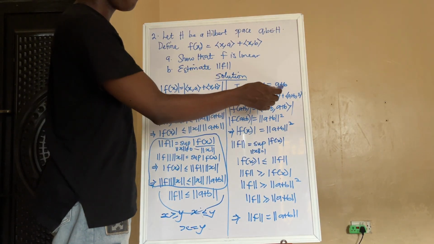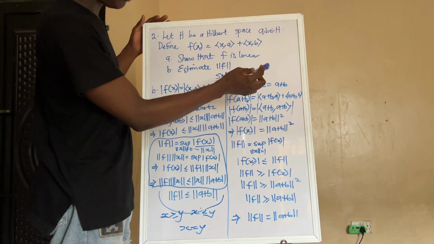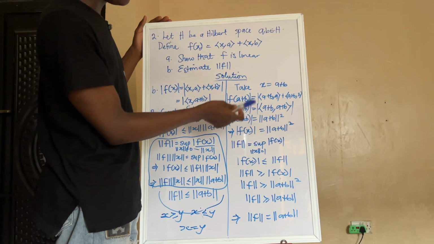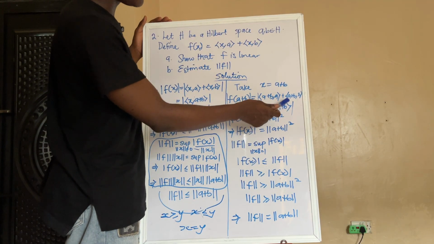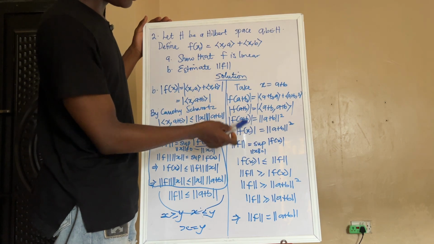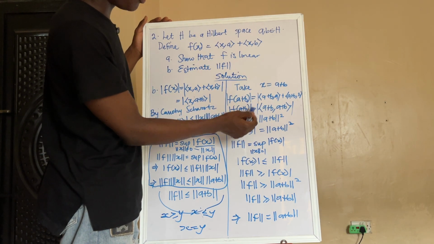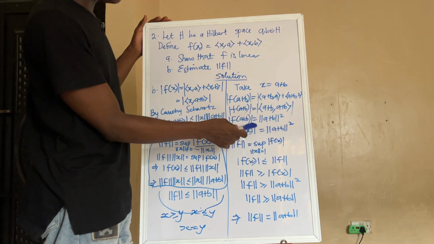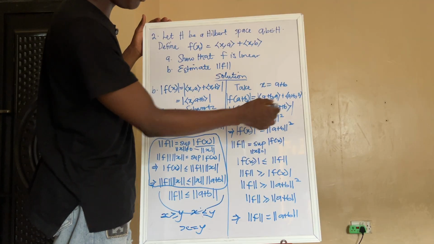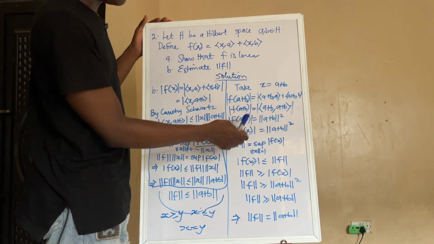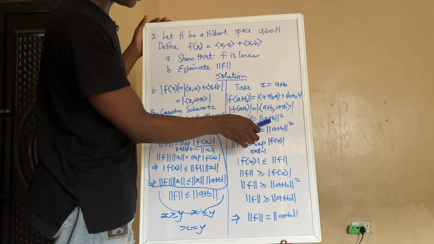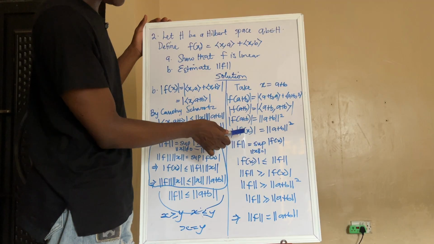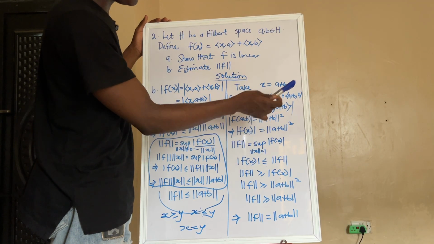We take x to be a plus b, and then we replace x with a plus b wherever we see it in our function. So this becomes the inner product of a plus b with a plus b, comma b. By linearity, I can simplify this to the inner product of a plus b with a plus b. I'm taking the a here plus the b here. This is common to the two. We know that the absolute value of this inner product is just the square of the norm. So f of a plus b is the norm of a plus b squared. And remember we took x to be a plus b, which means that f of x is the norm of a plus b squared.